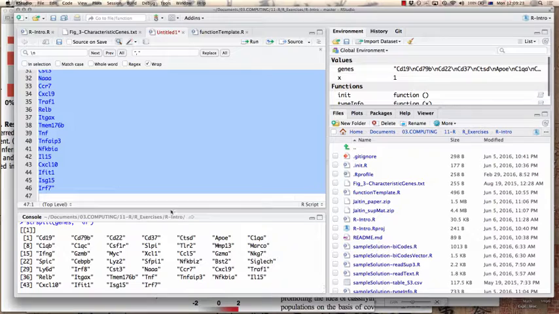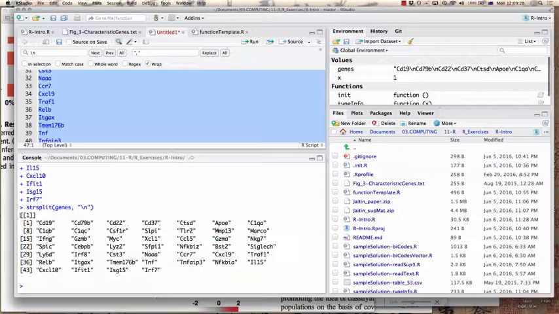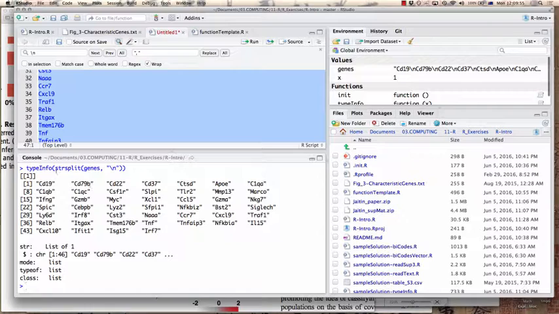So that looks nicer, except for one thing. What's this here? That's a bit unexpected. That's not what a character vector should look like. So let's see what this actually produces. I take the output and I put that as input to my function type info. And it tells me this is a list. So list is one of the ways that R can store data. We have vectors, we have matrices, which are multidimensional vectors, we have data frames, and we have lists. We'll talk a little more about the differences between these a little later on, but this is a list.